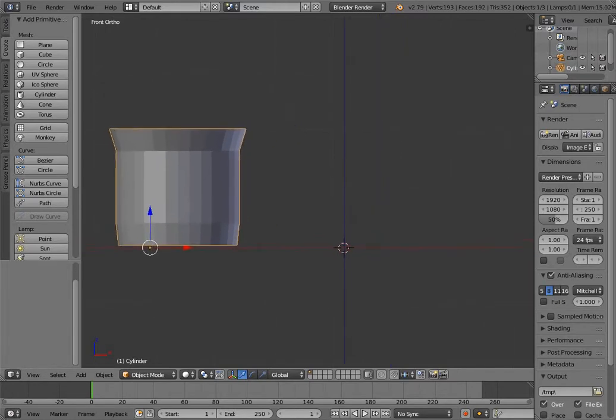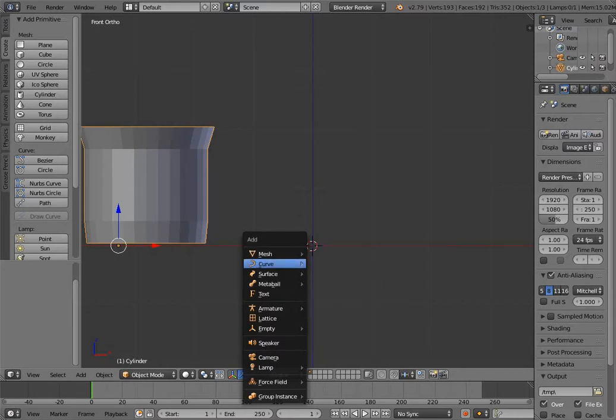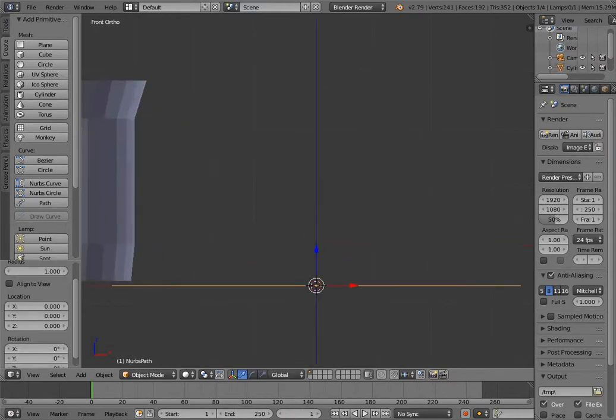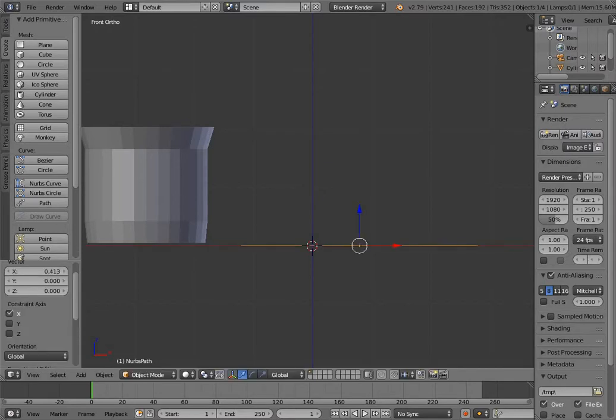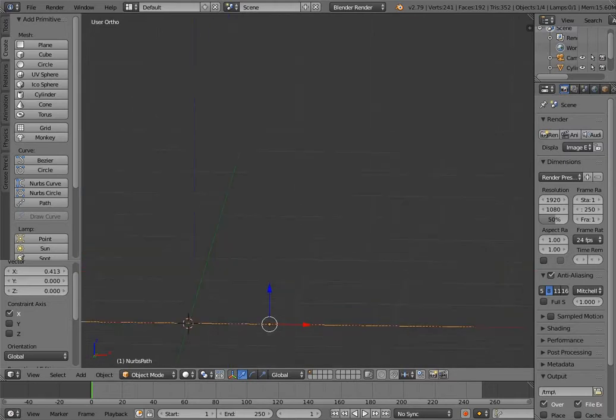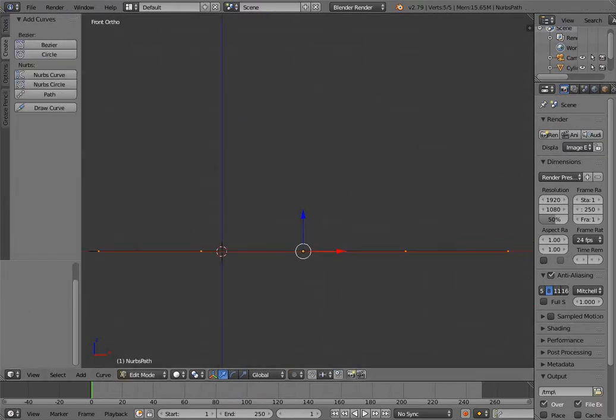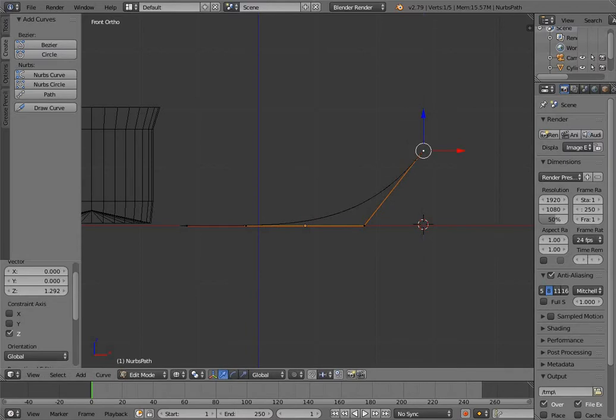And then what we're going to do is Shift A, and we're going to go down here into your curves, and we're going to make something called a path. After you make this path, you could move it over a little bit. Zoom in on it. Then we're going to go into our edit mode, and then wireframe. So now this is going to be a path that we're going to make into a 3D model. So because of that, we're going to make its handle.